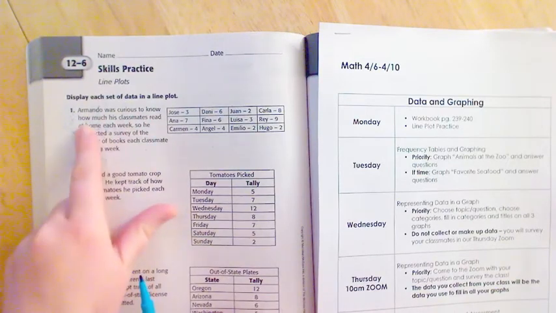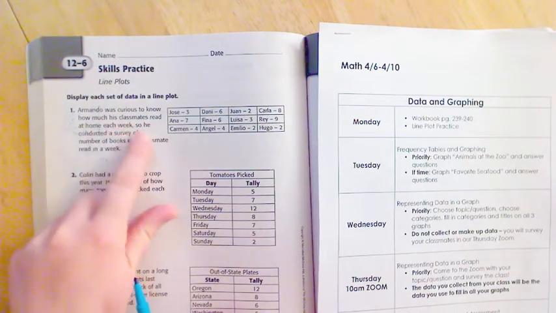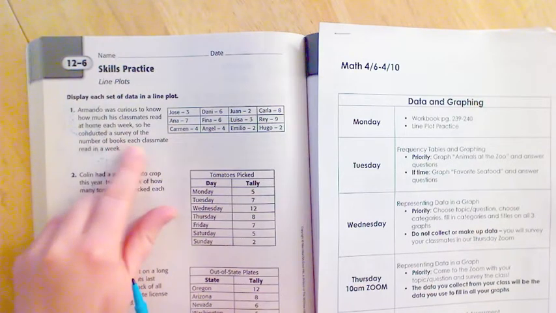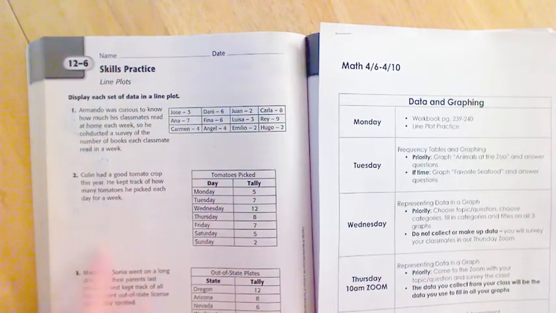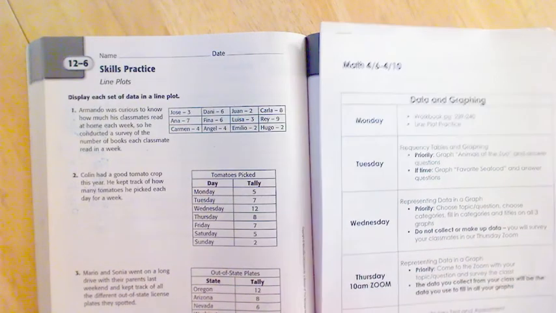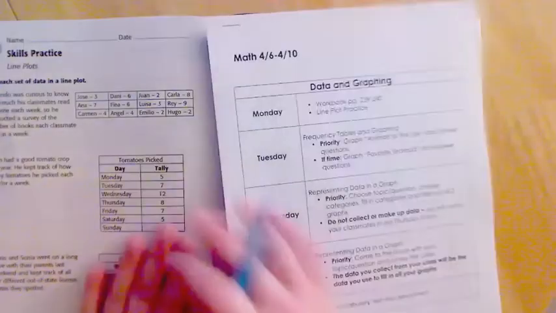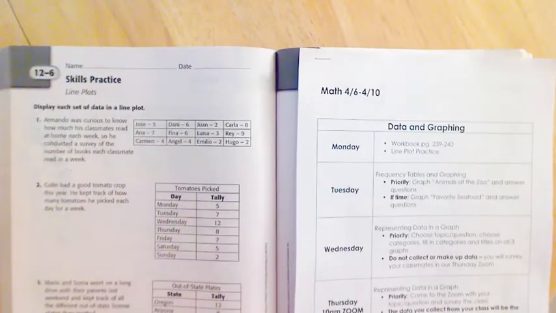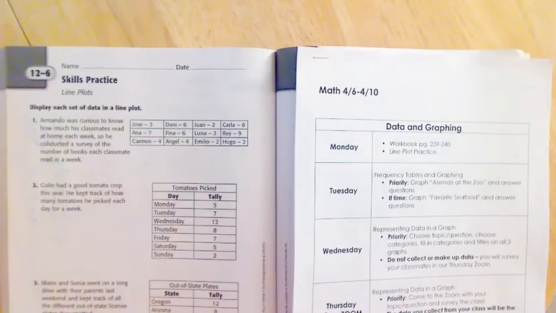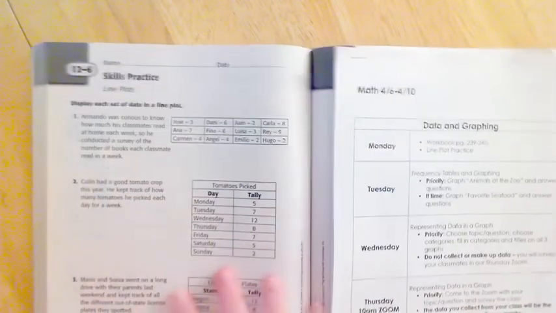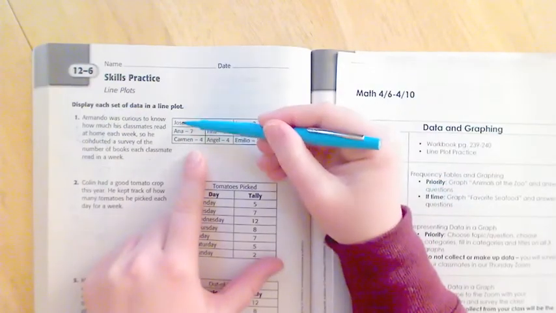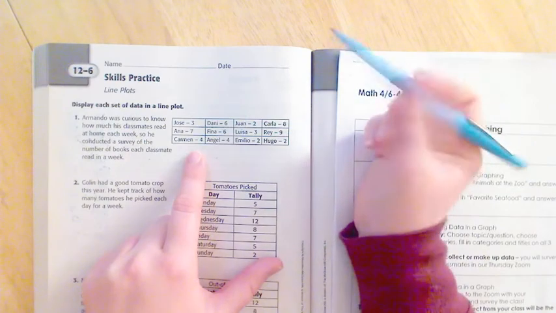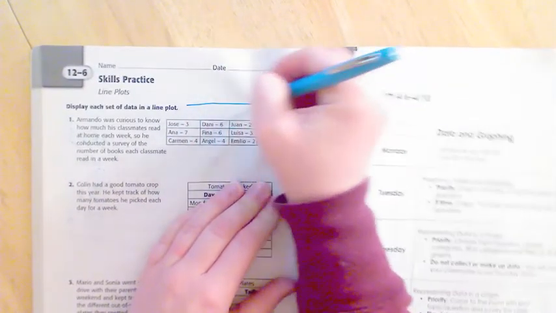Armando was curious to know how much his classmates read at home each week, so he conducted a survey of the number of books each classmate read in a week. Display each set of data in a line plot. If you don't think you have room in the spaces, go ahead and get a separate piece of paper or you could even do it on the back of the checklist here. This one's a little bit tricky because we've got some numbers here instead. We want to know how many books they read at home - did they read one book, two books? I'm gathering how many books they read.